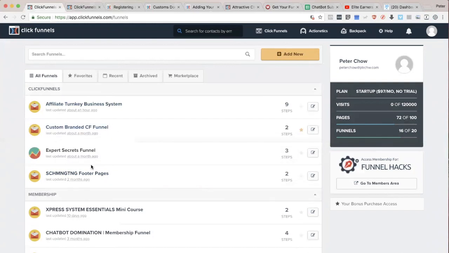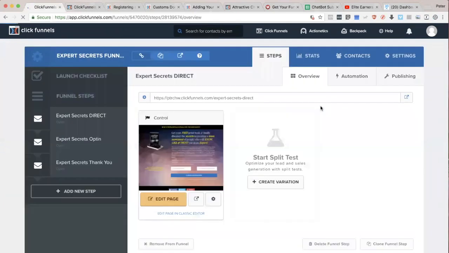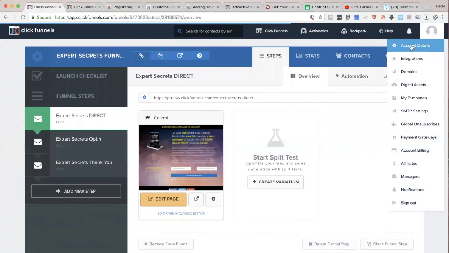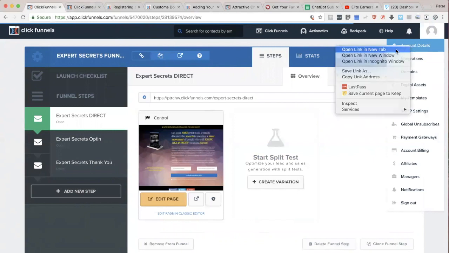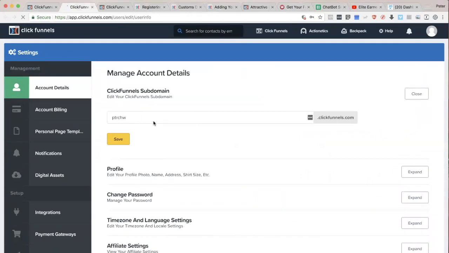For instance, let me just show you Expert Secrets funnel. Now, in your account, you will be able to set certain things, something like account details, right? Let me just go to account details. You will be able to put in a subdomain here. Within subdomain, it could be your name, a nickname, your company's name, or your opportunity name, whatever it is, it doesn't matter. But once you secure it over here, it will tag to the clickfunnels.com.